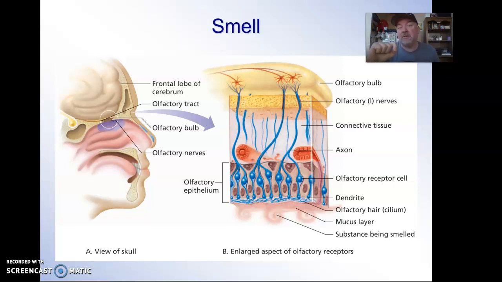In fact, it goes so directly into our brain that we find that people who, like if there's a coal miner who's been smelling coal and they weren't wearing masks and they were smelling coal their whole lives, we can find little bits of coal actually inside their brain. Our sense of smell is so close to our brain that actually things sometimes travel there.